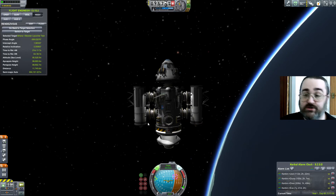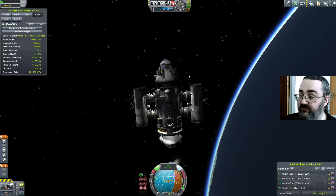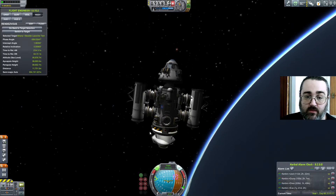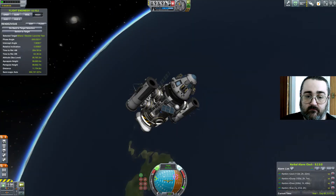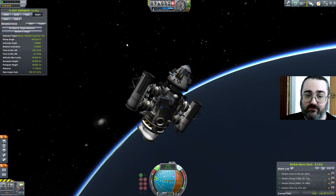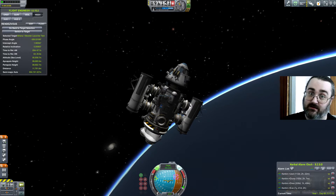Oh my god, it was... if you wish to see the exciting fun, I'm going to put a link up. The way I did it involved bringing up not just the boosters but this little tug, which has got a claw on one end and a docking port on the other. I've got the remains of radial decouplers — I actually brought it up on a craft attached with radial decouplers, and then they kind of exploded off and then the tug had to go catch. Well, technically I attached the tug and then I exploded them off. And then I brought it here and it was a pain in everything, but I managed it eventually.